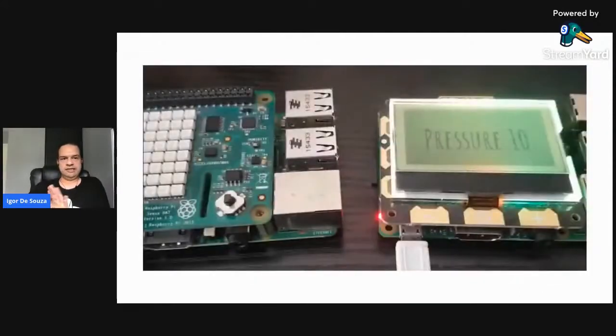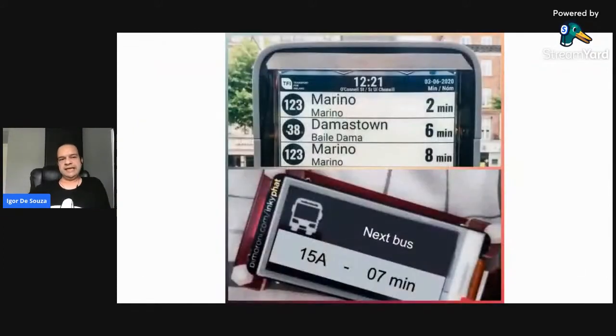Another example that I have here: I have two Raspberry Pis. The left one has the sensor head. It has humidity, pressure, and temperature sensors. And on the right one, I have the JFX LCD display. They have some buttons on the bottom of the left side. So when I press one button, I show the pressure value. The second button shows the temperature value, and the third one shows the humidity value. All the values come from the sensor head on the left side, and they are sent to Kafka. I have a two-node Kafka broker here, and all the data is in real time.